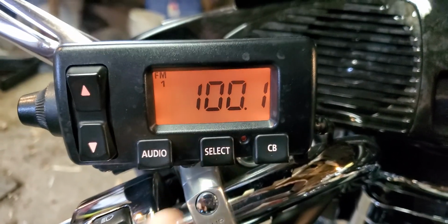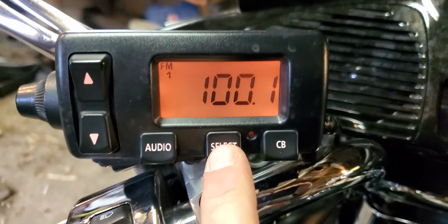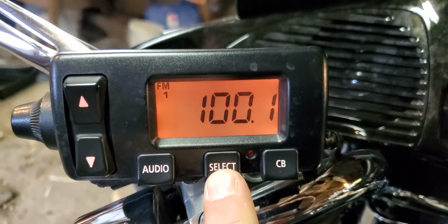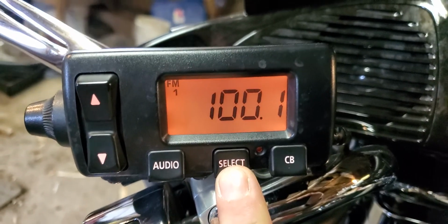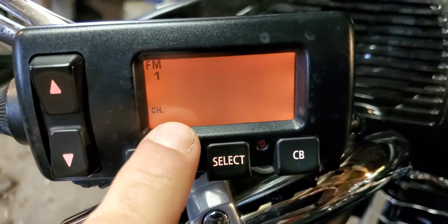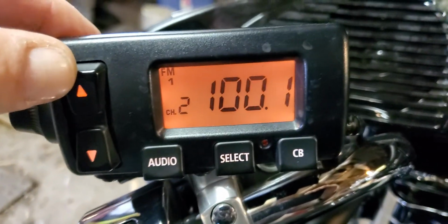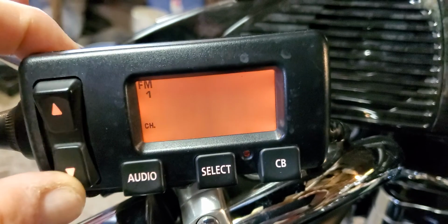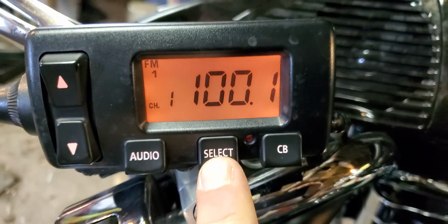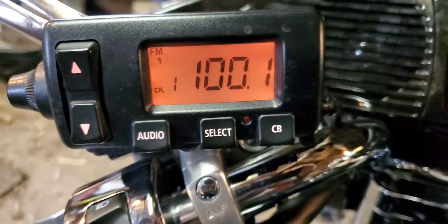So now that we're here, I'm going to put this into memory channel number 1. Alright? So I'm going to push and hold select. And then you'll hear a beep and then the screen should flash. Boom. So now you got number 1 flashing here. If you want to put it in number 2, just use your up and down arrow until you get to whatever channel you want to put it in. I'm going to put it in number 1. Now that I'm here, I'm just going to push select one more time. Boom. Now we're in number 1.